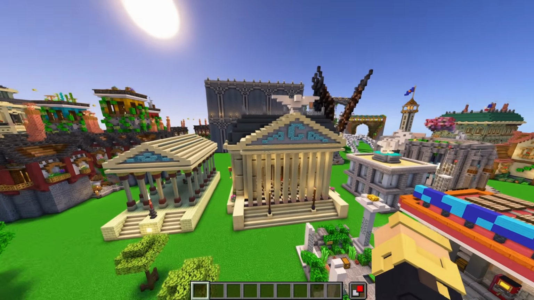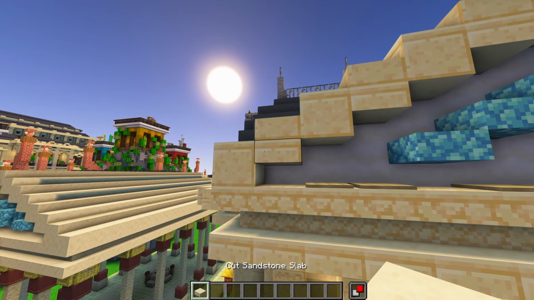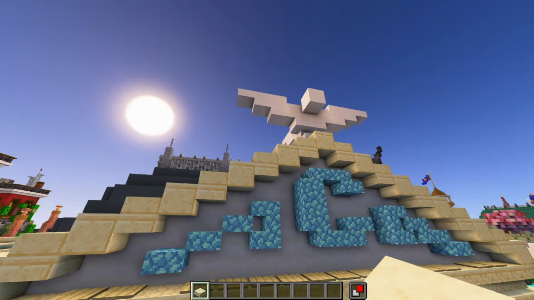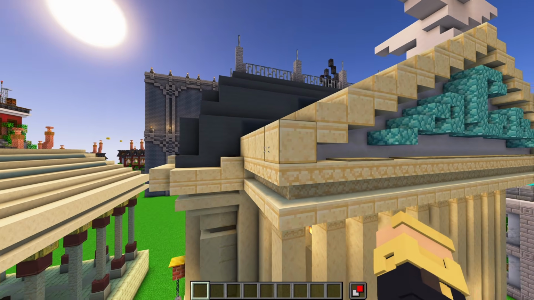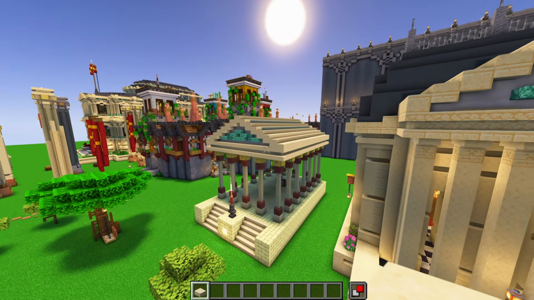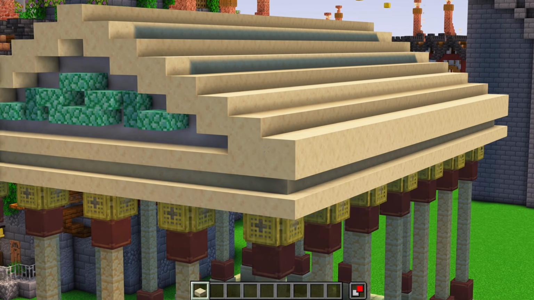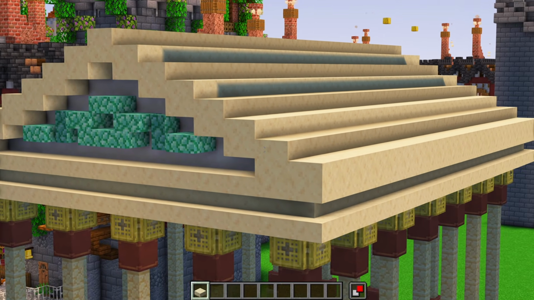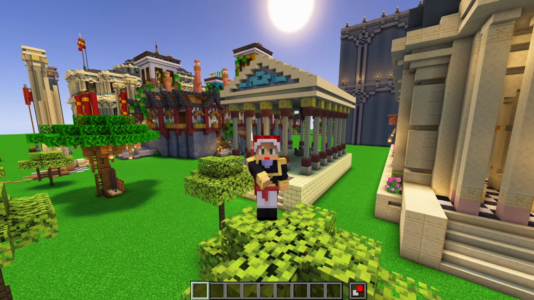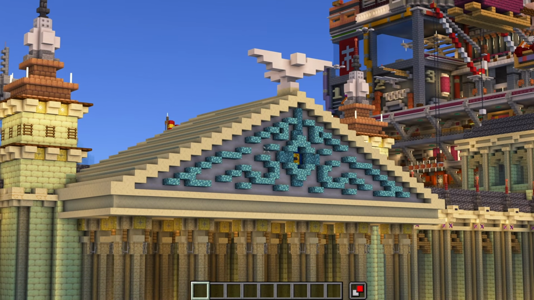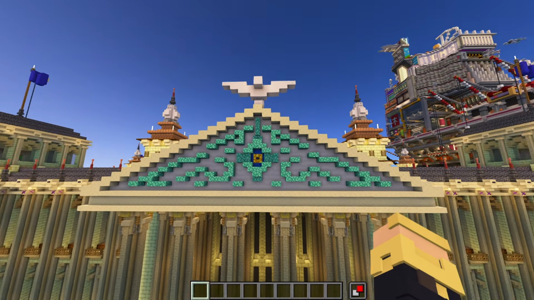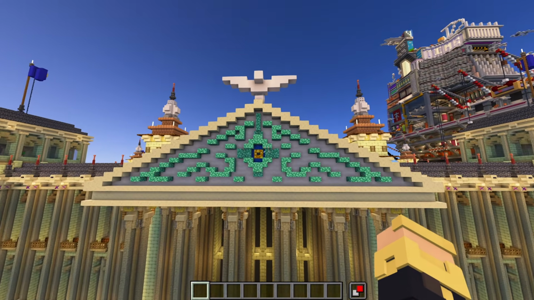Okay, so back to this courthouse build, and you can actually quite clearly see that we were using the alternating slab and block pattern to get that gentle slope. And I want to point out that the ends here end with full blocks, before we have some detail with the whole stairs and slab shenanigans. This is different to this little proof of concept temple that I built here, where it ends on a slab, or it's half a block above this main line. And I want to point out that this looks pretty good, despite it being quite small. But at the end of the day, it really is quite similar to the big boy build I have over here.